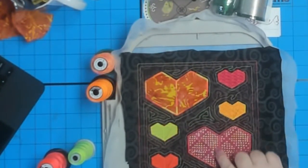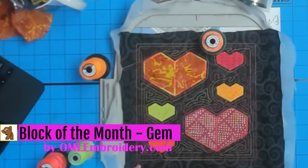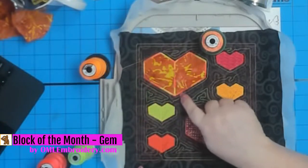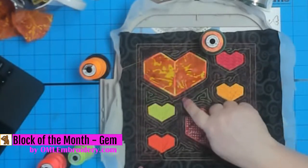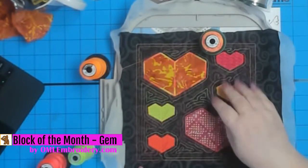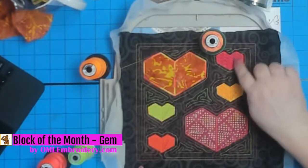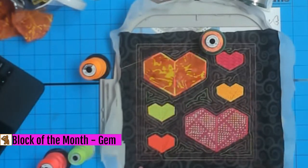So, what do you guys think? I really like it. The gems are so pretty. My freaky deaky colors turned out pretty well. My favorite part, I think, is the bright colors on the background. And I really like it. And this isn't too bad either. This isn't too bad at all. I normally don't care for that, but I'm glad I tried. It works with the fabric. Yeah, it really does work with it. I'm glad I did this one. This is more of a solid kind of color, but I really like it. I was hoping for more contrast on these hearts, but that's okay.